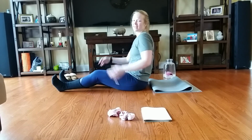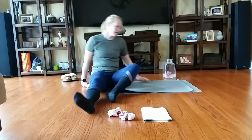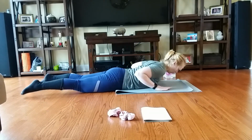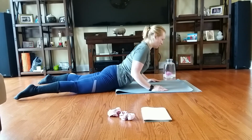Just roll out your wrists here. We're all set. We're just going to do a touch of stretching here. Excellent. I'm just going to move my mat. It's about halfway out. I just want to get into a little bit of extension to stretch out the abdominal wall. Excellent. Shoulders down my back, belly pulled in, squeeze my butt, and lift.